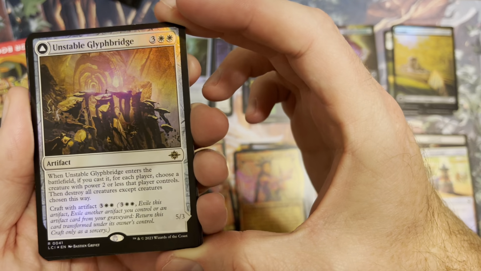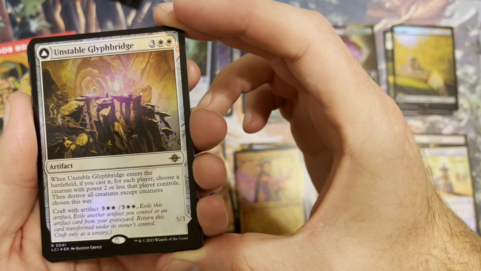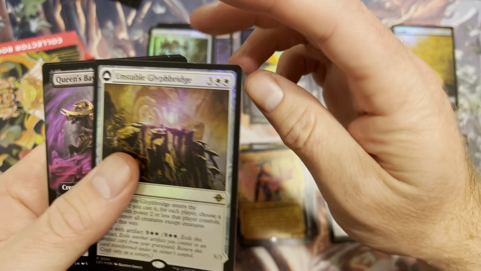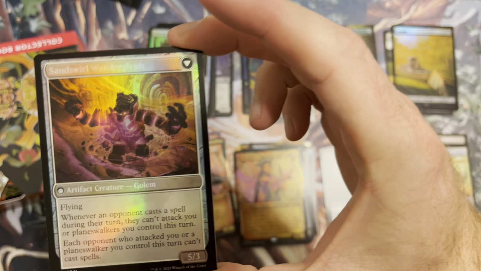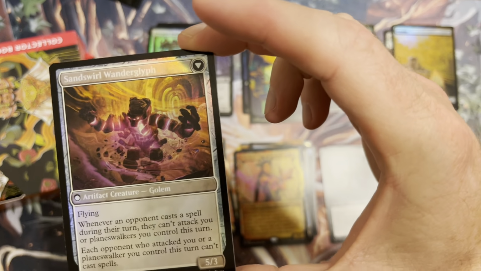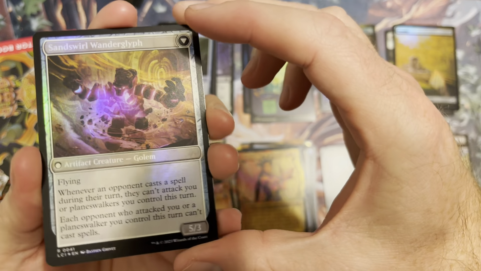Craft with artifact. 2 white and 3. Exile this artifact, exile another artifact you control, or an artifact from your graveyard. Return this card transformed. Okay, so it's kind of like a threshold to transform. Big indicator of where the game's going there, guys. Pay mana, do effect of card from other zone with this card to transform. That's the future of Magic.